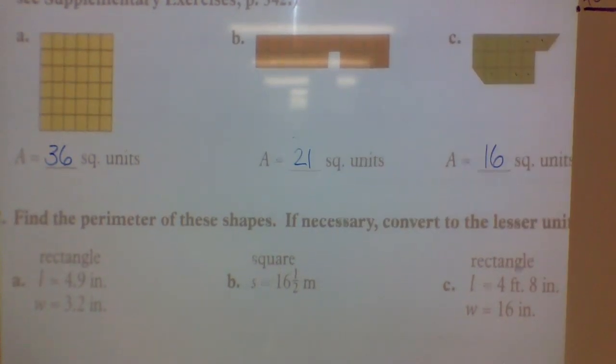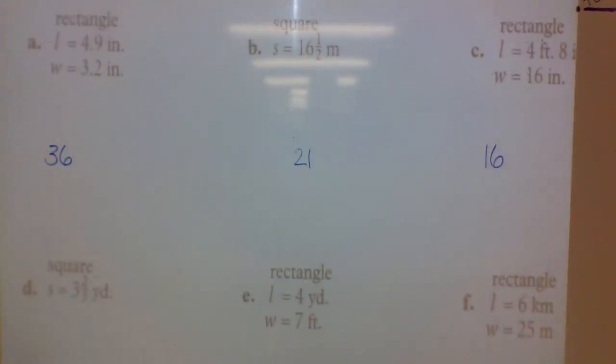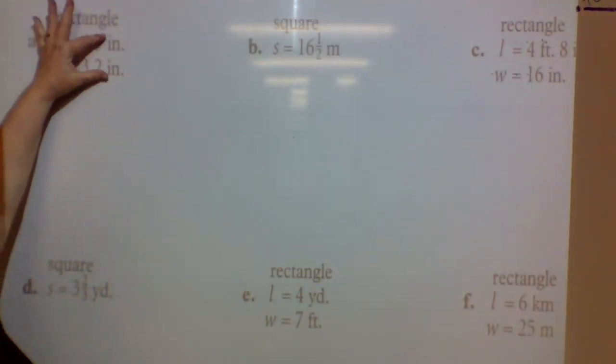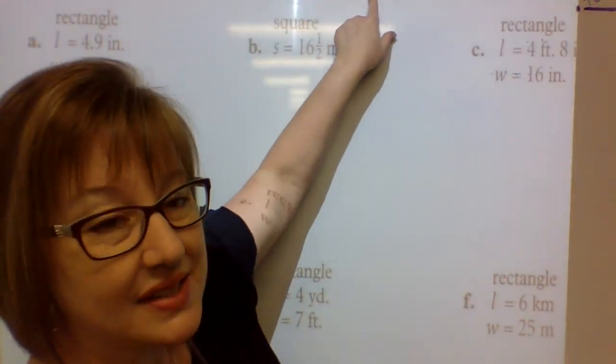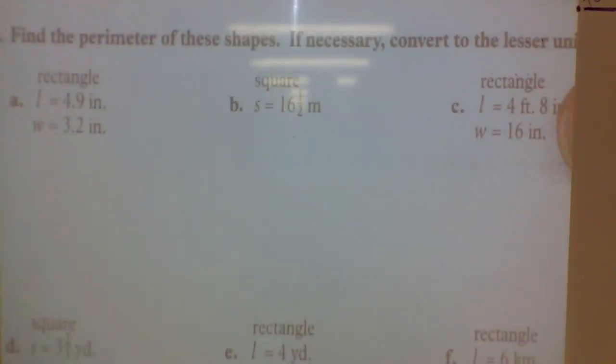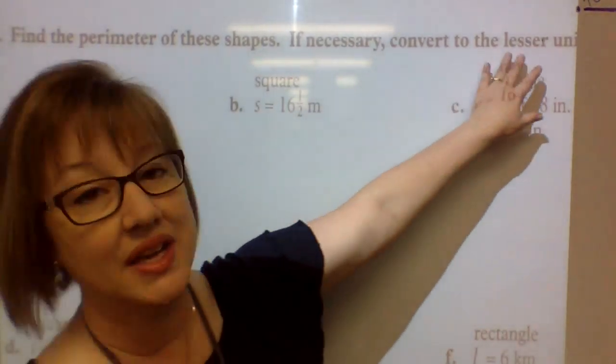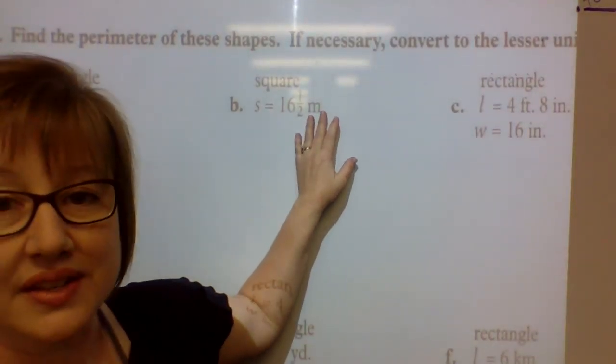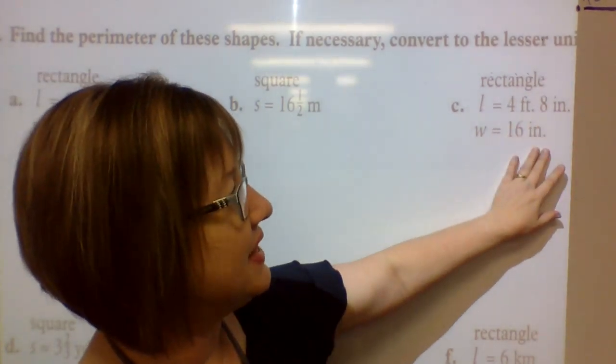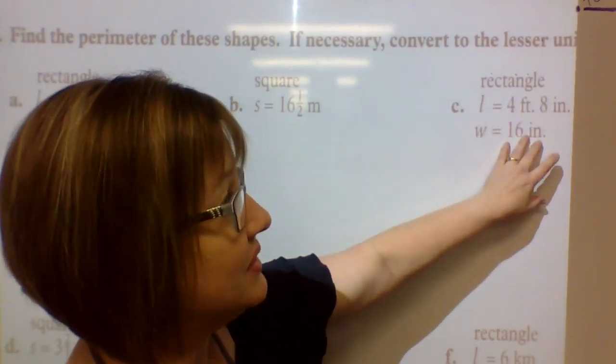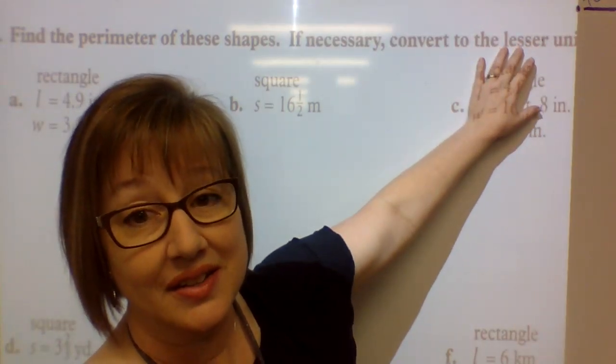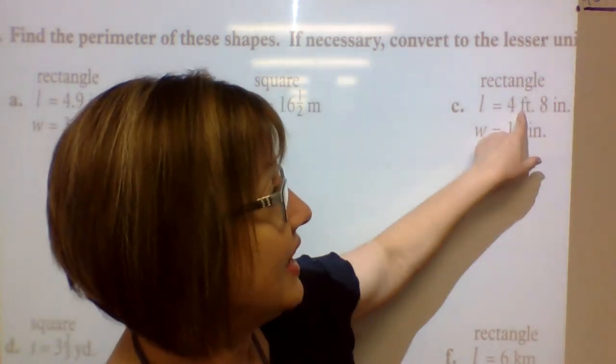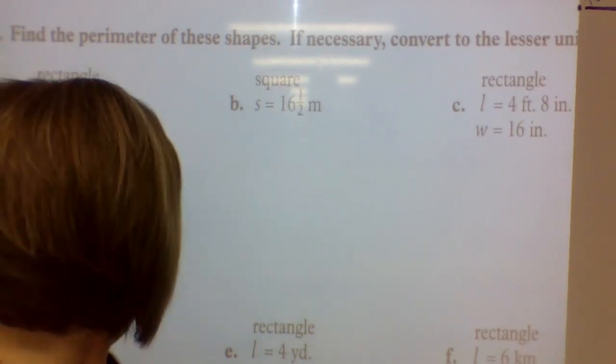So that's all you have to do today is add those. And then down here, we're doing what we did yesterday or the day before. And it says to find the perimeter. And again, it does say if necessary, convert to the lesser unit. This one has the same measures. No problem. The square has all the same sides. This one over here has feet and inches. So you're going to have to convert both of those into the lesser, which one's lesser unit, feet or inches, inches. So convert that into inches, add it all up, make it all into inches and you know how to do the rest.